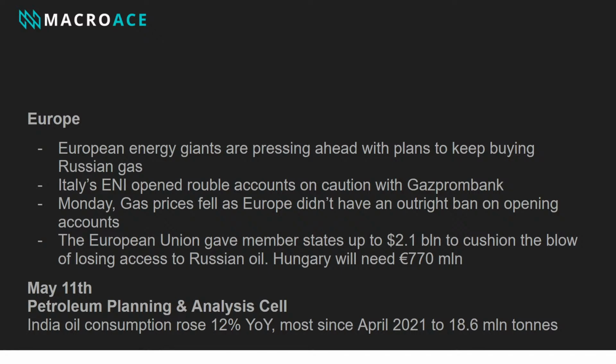that they need for their nation. So one thing the EU has said that they will try and do to help cushion the blow of losing access to Russian oil is that they'll provide $2.1 billion, or about 2 billion euros, to nations. It's not clear how they're going to make that up, or how they're going to distribute that money between nations in the European Union. But I see it more going towards Hungary, if they're being the sticking point at the moment in negotiations with the EU.